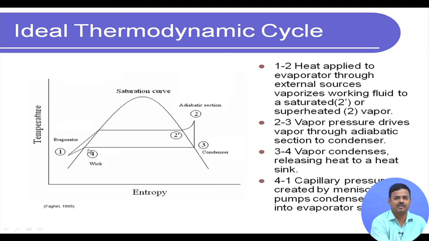This is slightly different from what we normally see in a pump, where we typically see an isentropic line going higher up and the temperature also going up. In a wick, that does not happen, the temperature does not go up, nor is it isentropic, but this is what is happening. But in many ways, this is very similar to a pumped loop or a Rankine cycle, which we just discussed.